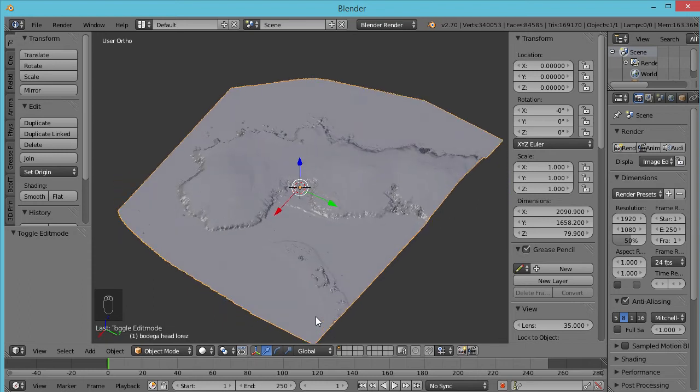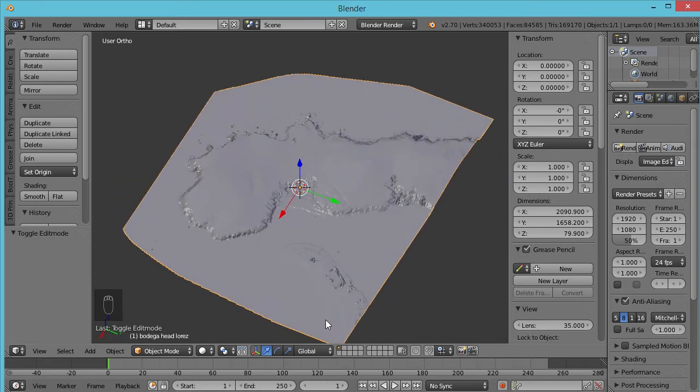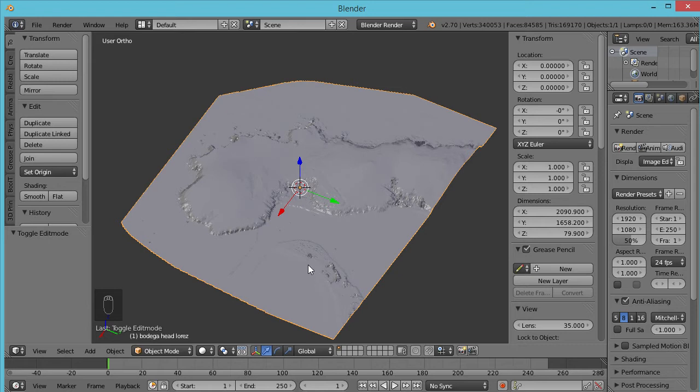The first thing that I recommend doing at this point is saving it as an STL file and then re-importing it into Blender as an STL file, so you're working on the file that you've saved and then re-imported. Because the OBJ file that's created by MicroDEM has some weird quirks to it that don't get along really well with Blender. If you try to decimate the file, it does really weird things. You fix all that by just exporting it as an STL and bringing it back as an STL.